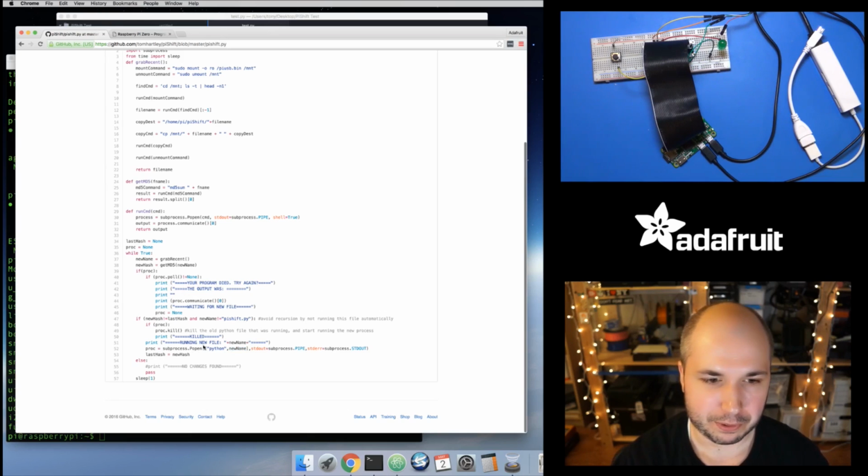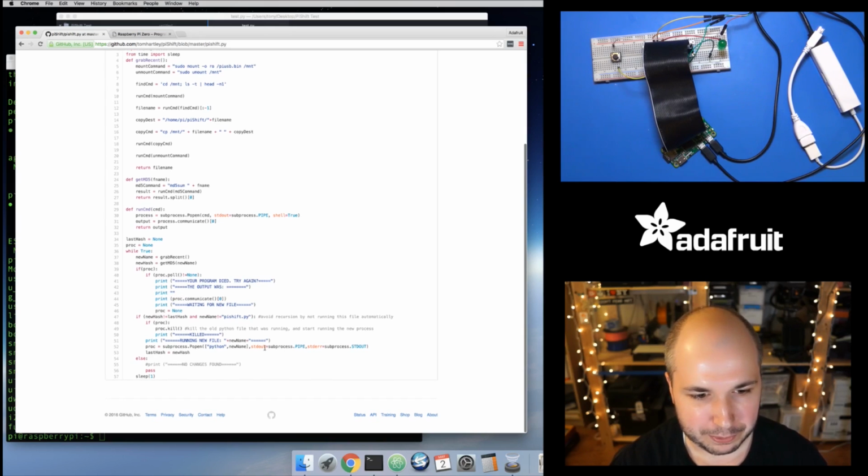So I'm betting in the future they probably come back and have some concept of taking the output of your script and writing it out there. But it's pretty cool. It's pretty simple. The other thing to realize is that right now it's hard-coded to use Python 2.0 and not Python 3.0. And actually the script itself looks like it only runs in Python 2 because here's a print statement that wouldn't work in Python 3. But it doesn't look like this is hard to port over to Python 3 in the future.